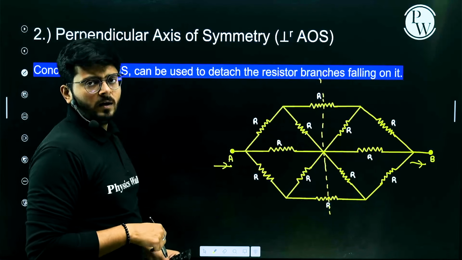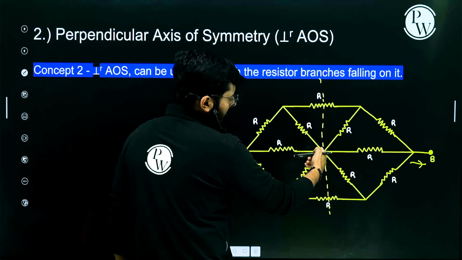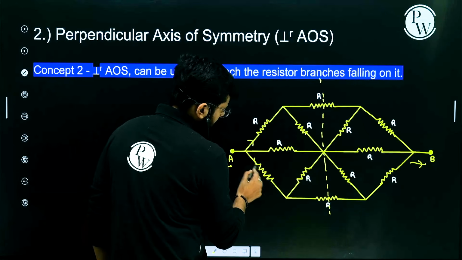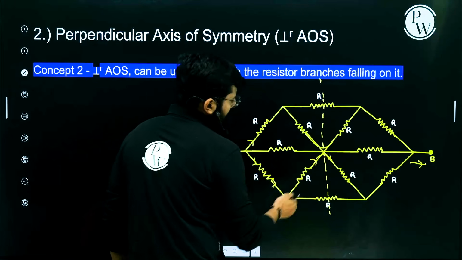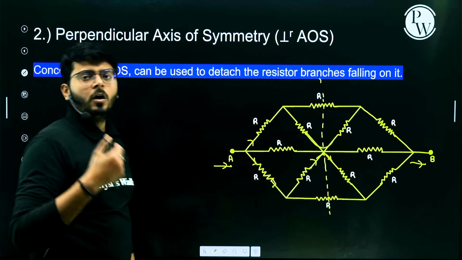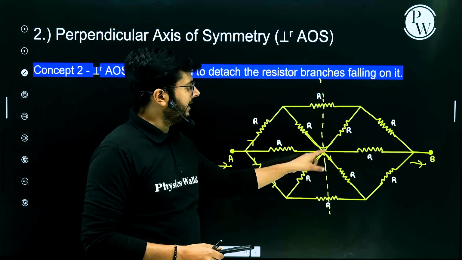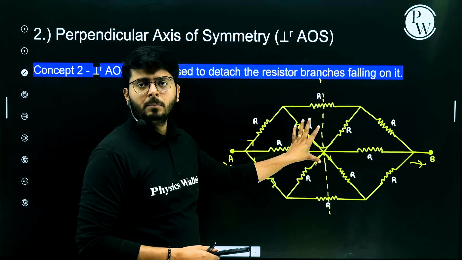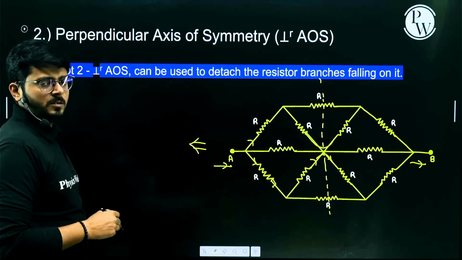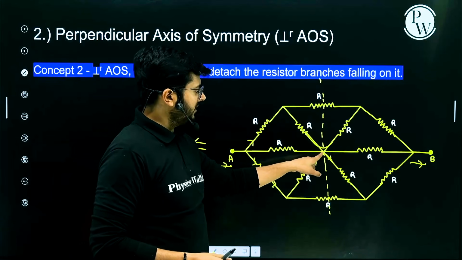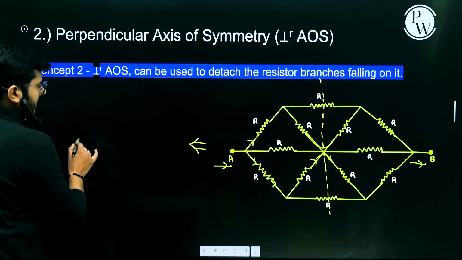Now in this situation, what happens generally is that the current flowing from one end will move like this, and the current that is moving this way is going to move like this. So what will happen? At this junction, the current does not divide. And if at this junction the current is not dividing, we can detach the wire at this junction and make our circuit easy. So whenever we find the perpendicular axis of symmetry, the junction that is forming at the center, we can detach the wire at the junction and we can simplify the circuit like this.